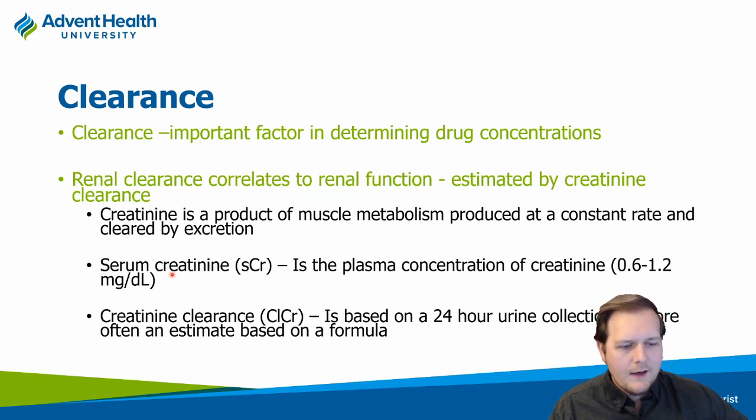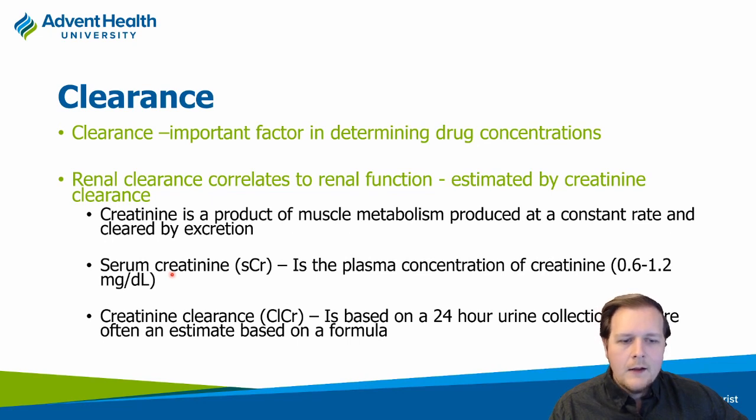If you're not familiar, creatinine is a byproduct of creatine breakdown, which is a product of muscle breakdown. And we naturally produce it at a pretty constant rate. You can have cases where it's higher or lower depending on the situation, but in general, your serum creatinine is going to be dictated mostly by your renal clearance. For an adult patient, a normal value is between 0.6 and 1.2 milligrams per deciliter. Don't memorize that number, but just know that's general. Someone with renal failure might have a creatinine of 3, 4, 5 in some cases. Dialysis patients who miss their dialysis session might have a creatinine of 6. It's quite high.